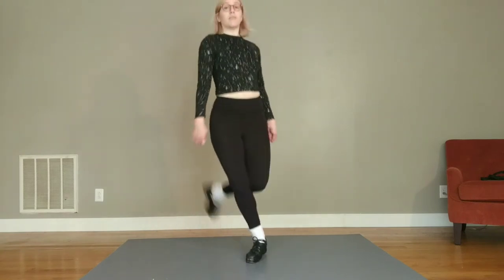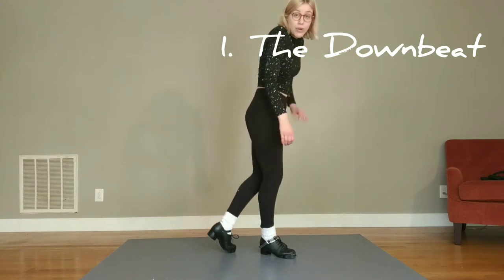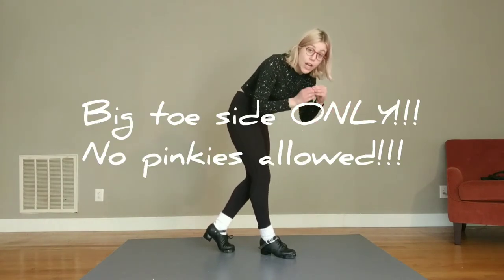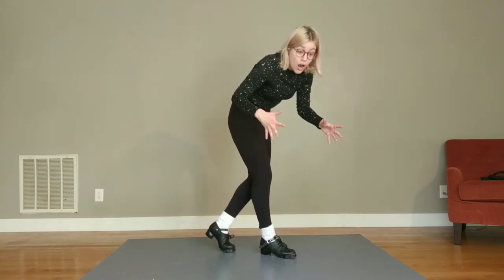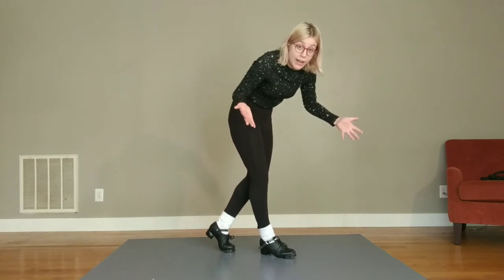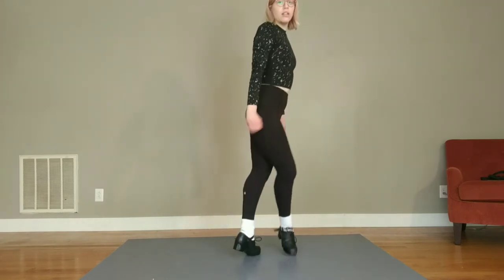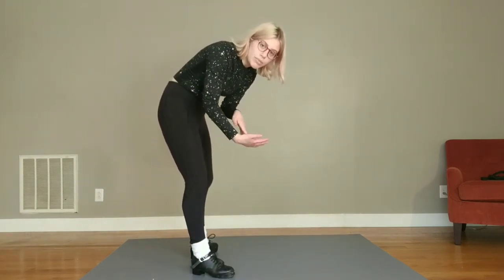The first step of a roll is the downbeat. I'm driving my leg into the ground, landing on my big toe side of the foot. My pinky toes have not worked a day in their life. My big toes have a lot of character, I'll just say that. So you want to drive that in and land directly under your hips.